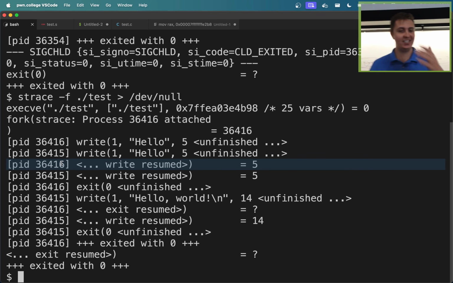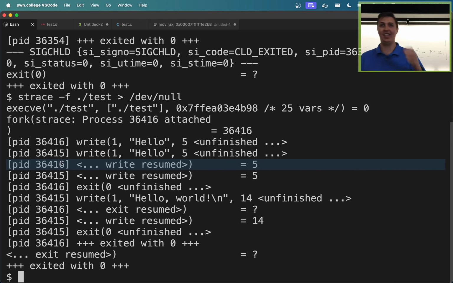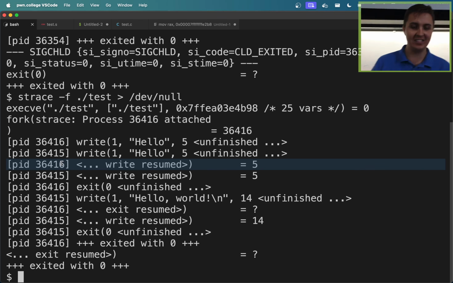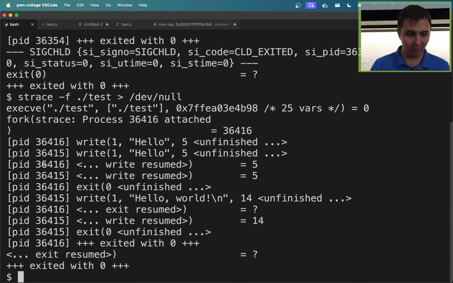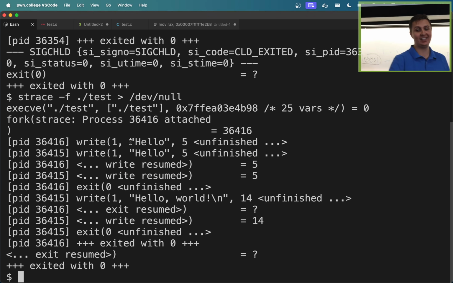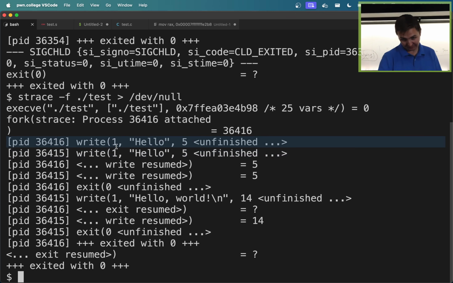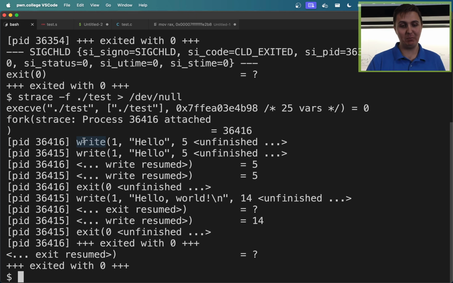Because we're interleaving things, strace is trying its best to handle this simultaneous behavior. It says the write resumed in 416 and said 5, and then the write resumed in 415 and did 5. Basically these happen simultaneously, but in terms of actual real time, this process went off to the kernel, this process went off to the kernel, and then we came back to user space, and then we came back to user space.